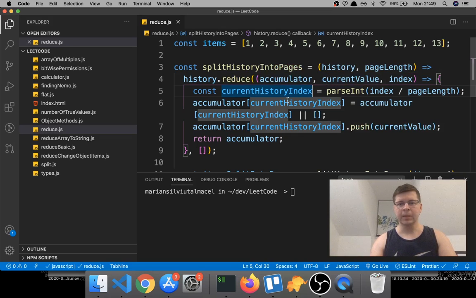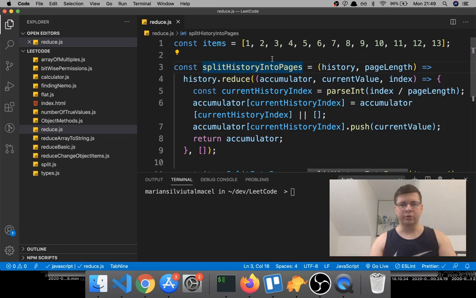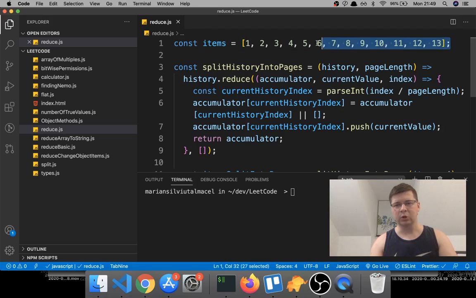Okay, now in this video we are going to use reduce to transform an array of items to an array of arrays. And how would that be useful to you, you might ask? Well, let's imagine you receive from your API, or you have somewhere in your program, an array of items.